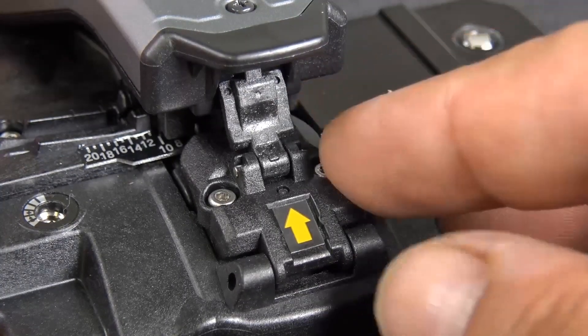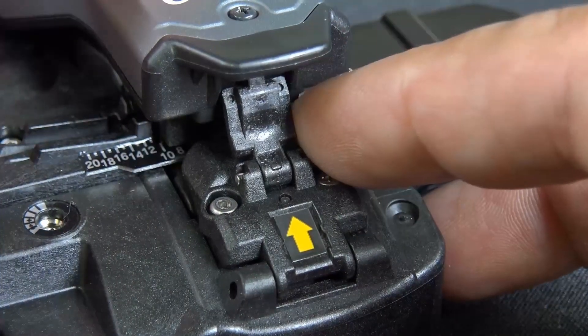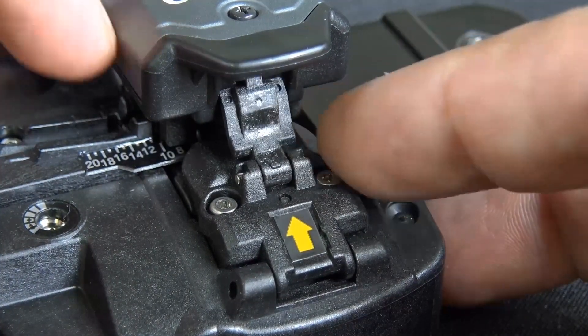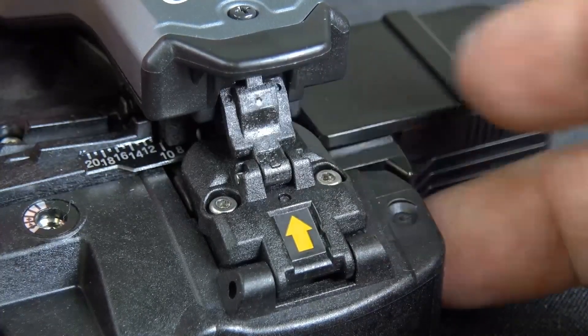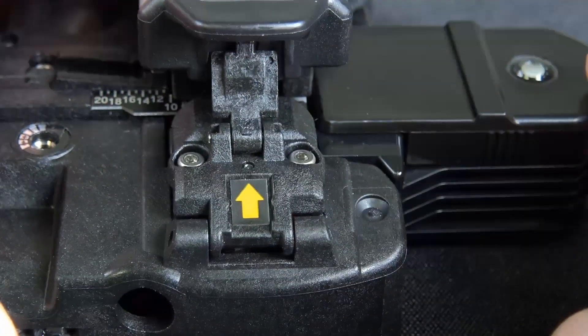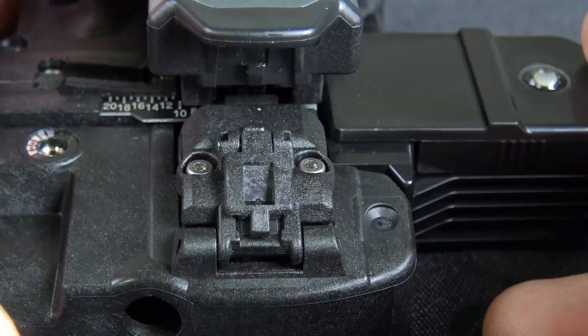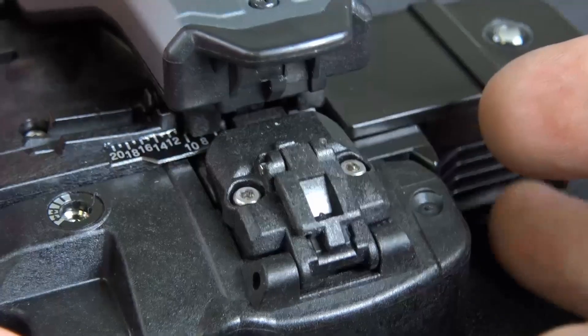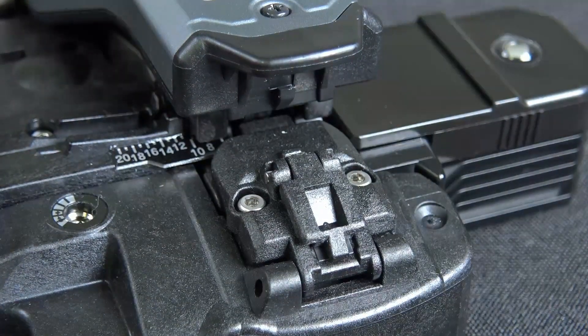Right out of the box, you're going to want to always keep that little tab up. The yellow arrow lets you know that it's closed, and you just want to keep it closed like that. In case you have it out in the field and drop it, it's better for the top piece to stay closed when you're not using it. When you use it, go ahead and move the latch down and you can get ready to use it.